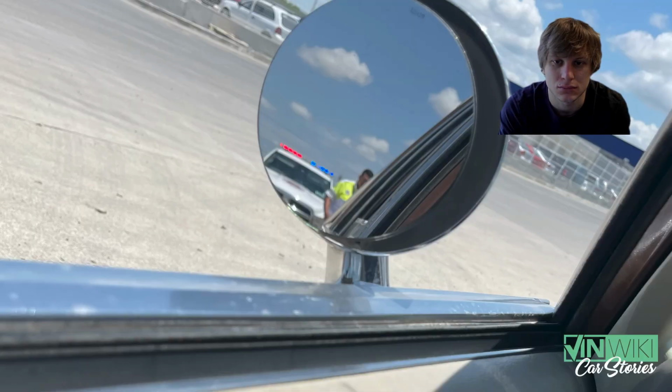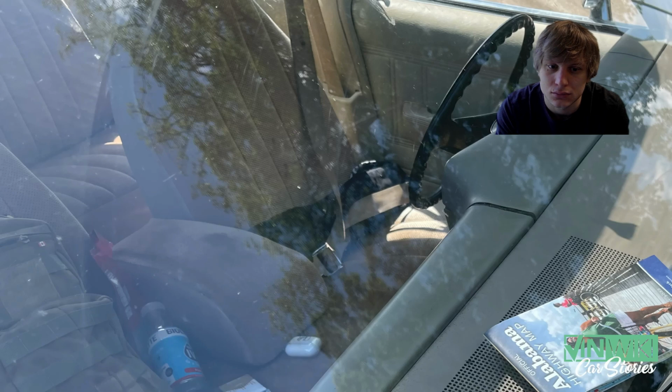A few minutes later, my friend comes up, gets me out of the car. He said, "Hey, did you take a photo of the policeman?" I said, "Yeah, it's in my phone." He said, "Well, you're going to have to go show them that you delete that photo." So I walk back to the car, reach in, I show him my phone, I hit delete, and then I walk away. It's a 2,000 peso bribe for taking their picture.